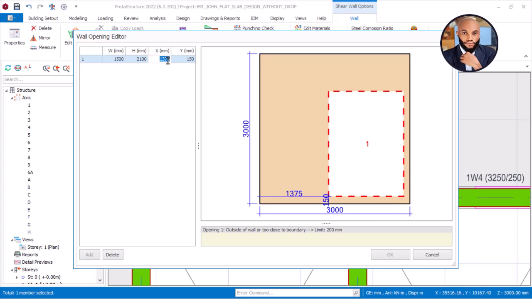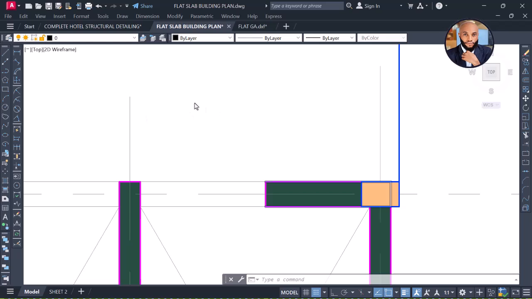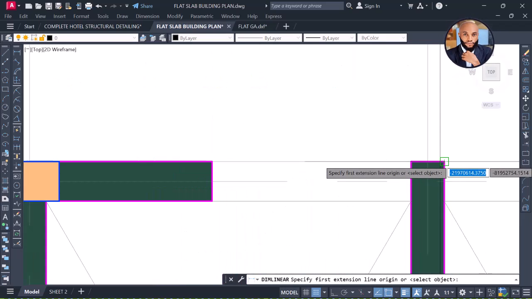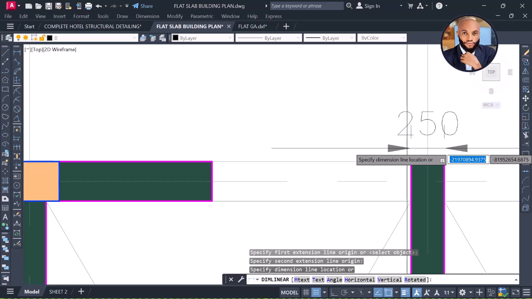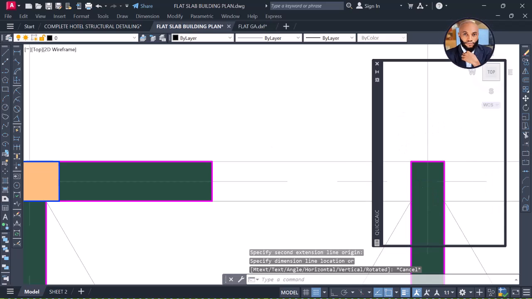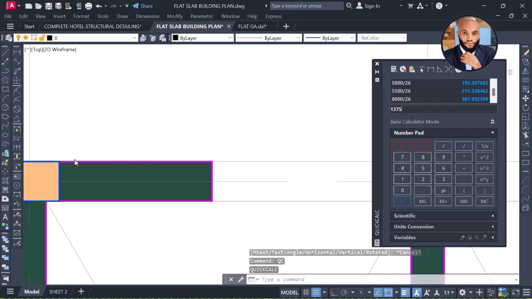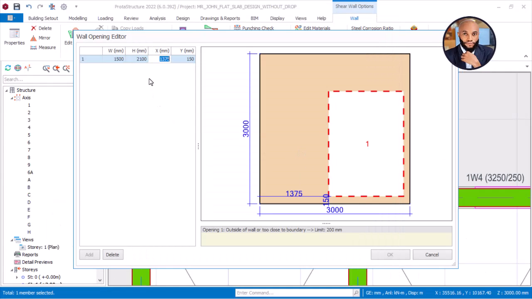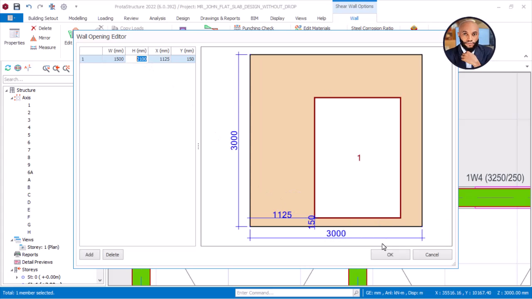So right now we have to increase here up to, because basically let me see from our CAD file again. This one here, measure from here to here, what is it? 250. So right now, 1375, which we got from this other end here, minus 250. What do we have? So 1125. So at least let us put that to be able to have this 250 here. So right now, back to this place, we will put here 1125. Okay, that's fine. Okay, that's okay now. So then come now and then click on what? Okay here.